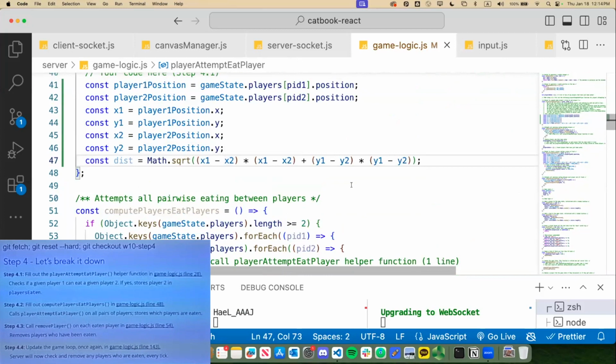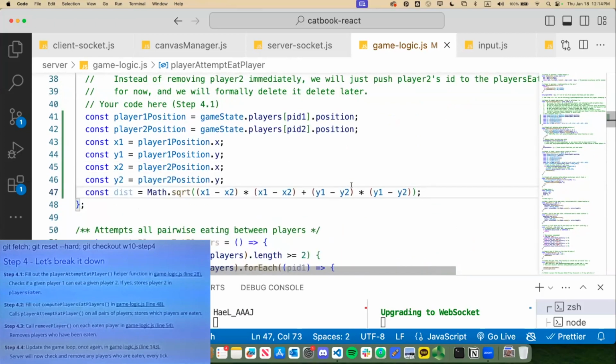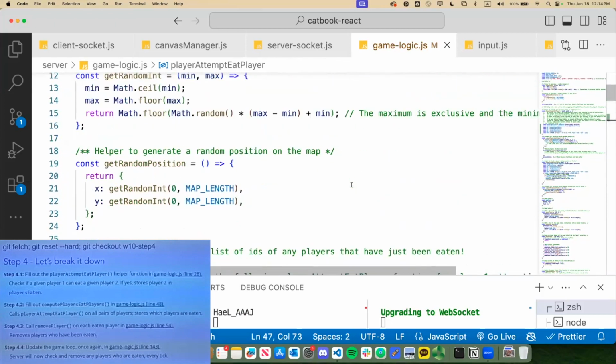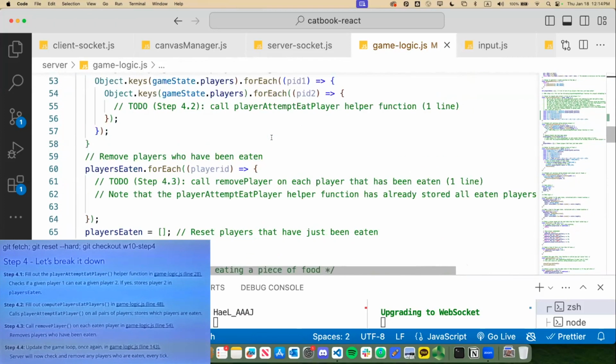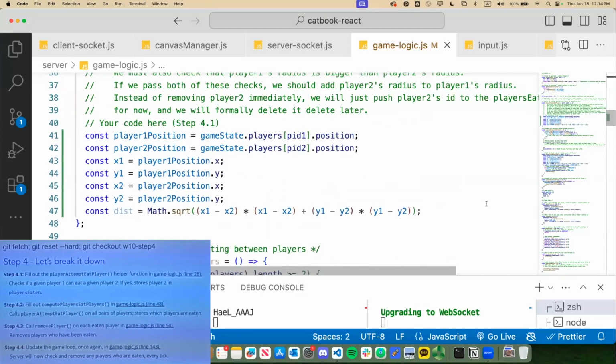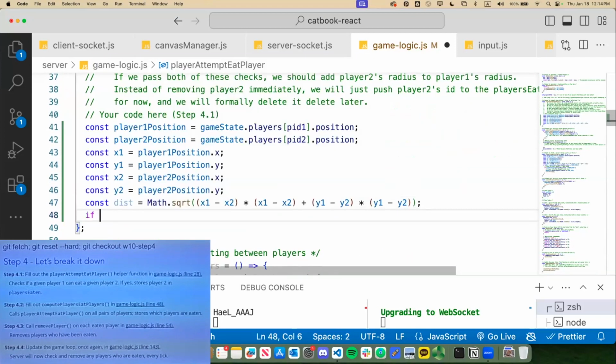And now let's add in some checks. The first check that we want to see between two players is whether player 2 is within player 1's eat range. And this eat range is something arbitrary we define, with these constants above, like edible range ratio. So let's go ahead and implement that.